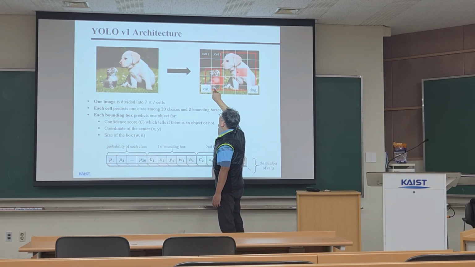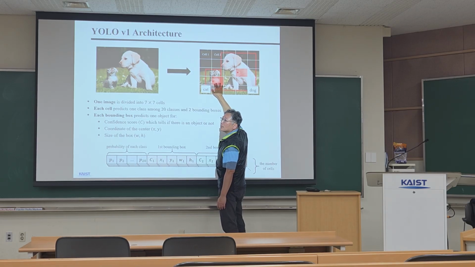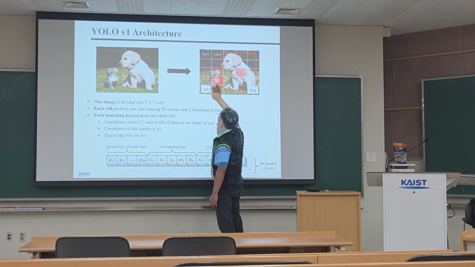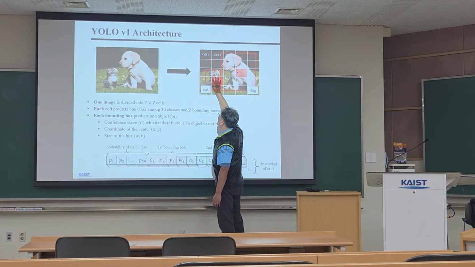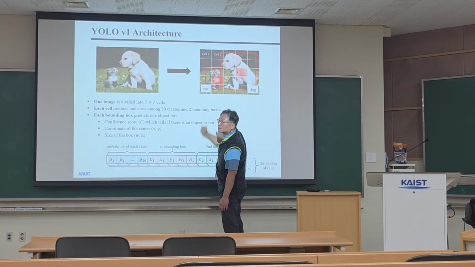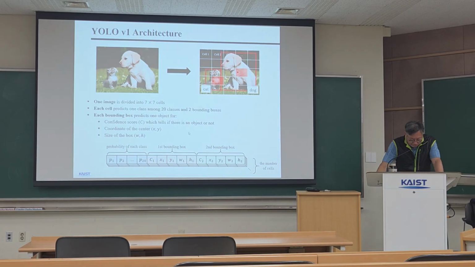But after you see this cat, the center point is here. So this will say, oh, the center point is here, or whatever. But there will be all cat, and we know that this will be all cat, so this will be one cat, and this block will probably have the width and the height of the box.